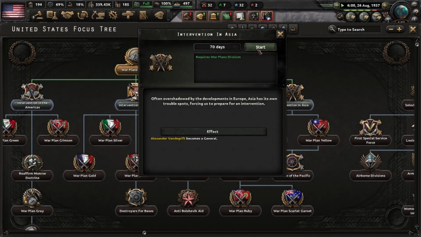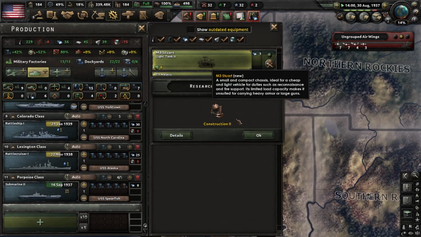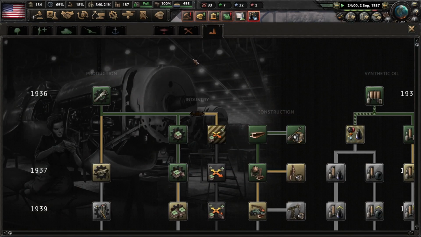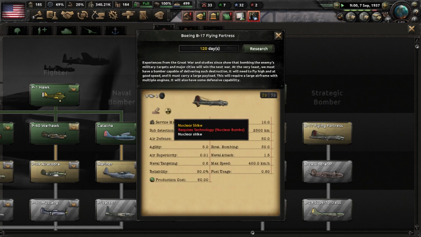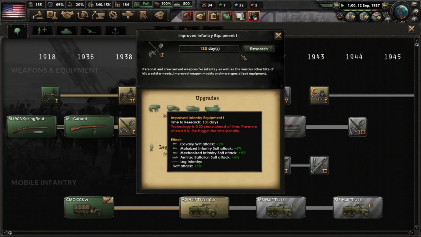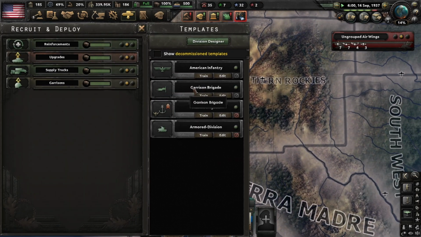Alright, and now we're going to do intervention in Asia. When should we start building tanks? I think we'll start building tanks once the war's already started. We'll also get strategic bombers so we can drop nukes. And let's research improved infantry equipment, get our weapons capabilities up.